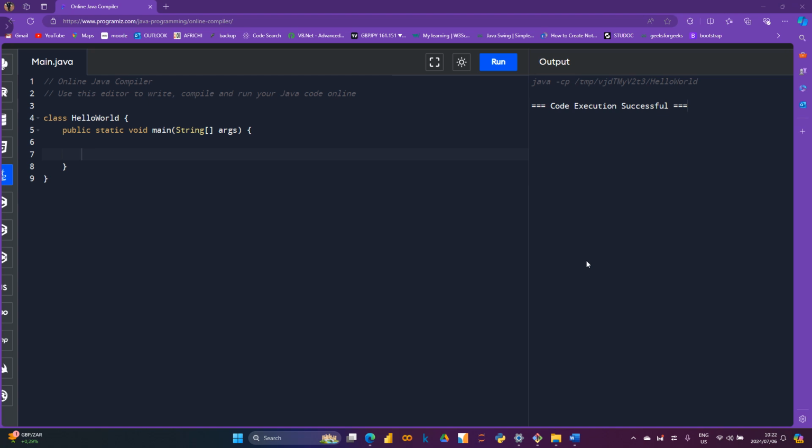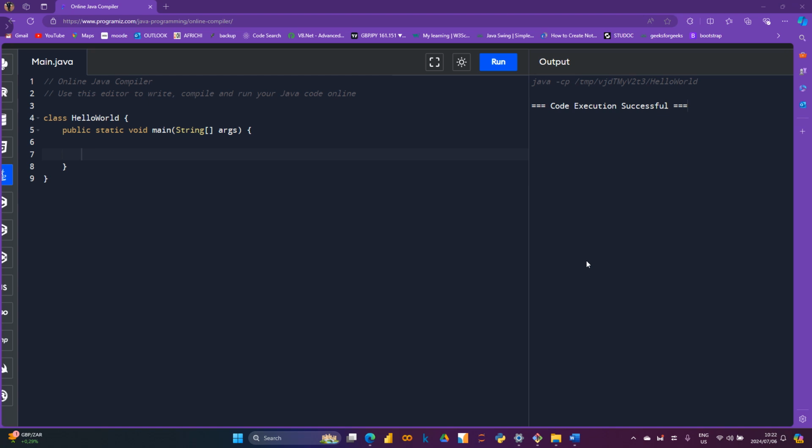So we'll be using the online compiler called Programiz. This is the program that we're going to use. If you don't have a laptop with you, you can practice on your phone. Nothing is actually stopping you from programming. There are many online compilers that you can use. We need to practice as soon as possible.